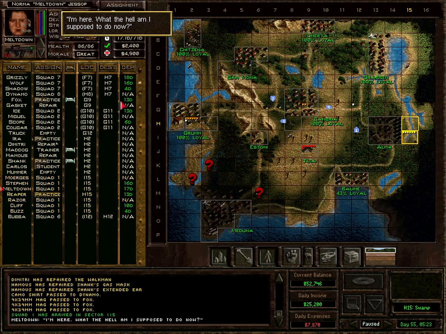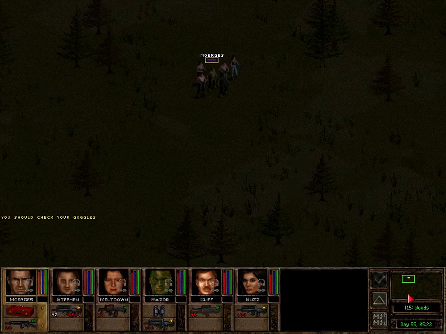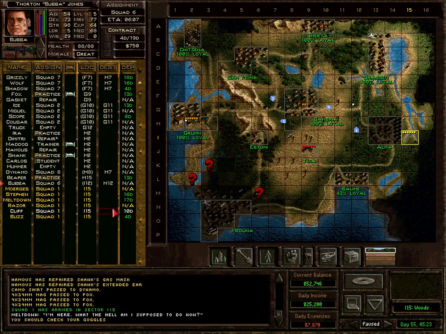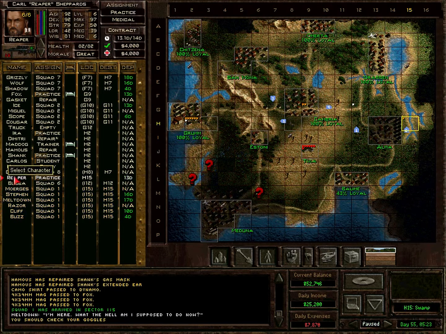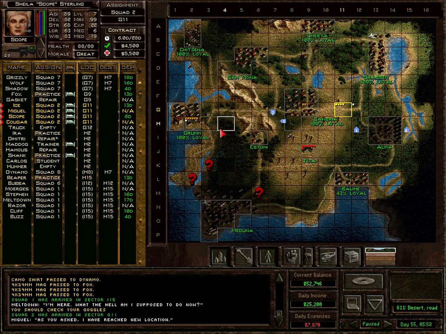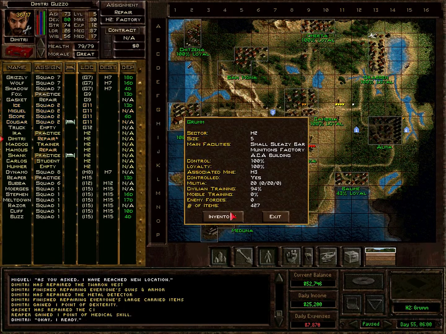I'm here. What the hell am I supposed to do now? Alright. No enemies around Alma. That's great. And yeah, woodland with some water. Not much going on. And then these could rest, but they might as well just move back and rest there for a shorter amount of time. As you asked, I have reached new location. These should rest for 2 minutes. Okay, I ready.